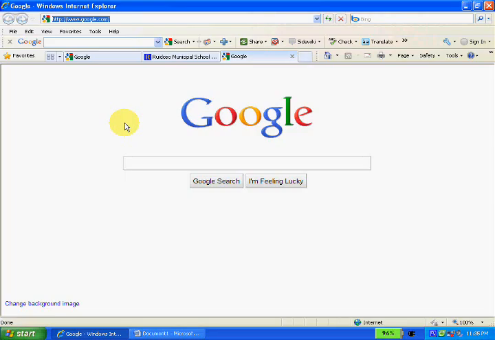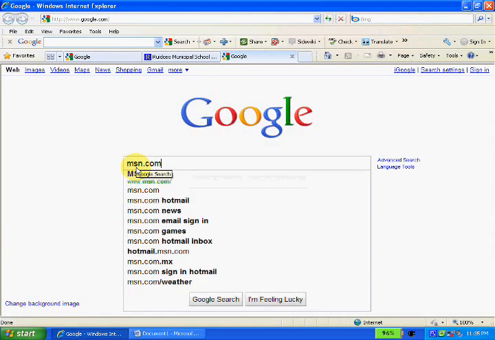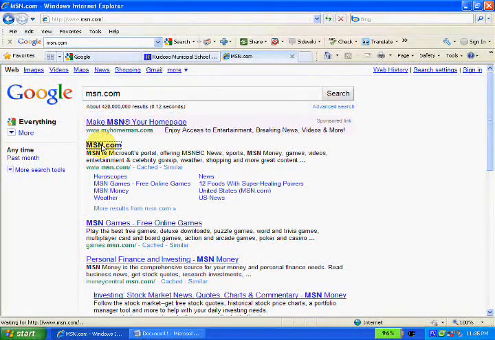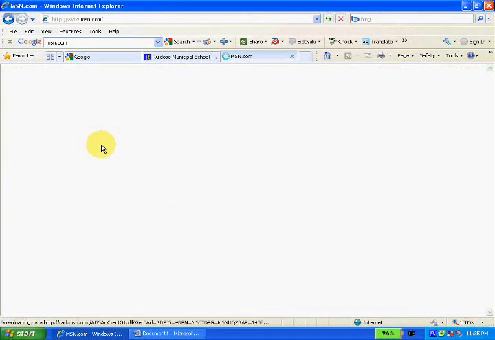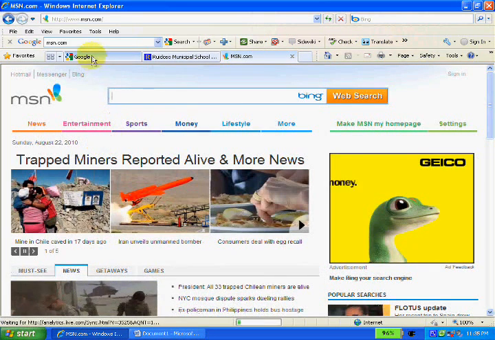I'm going to show you a website that I really like. Now, we talked about favorites, how you can find a page that you really like and save it in favorites. Maybe you like, I'm going to search for MSN.com, and I can click on MSN. So you can see how I can search for something using Google. There are a couple of engines I really like. I'm going to search for this other one. It's called dogpile.com.